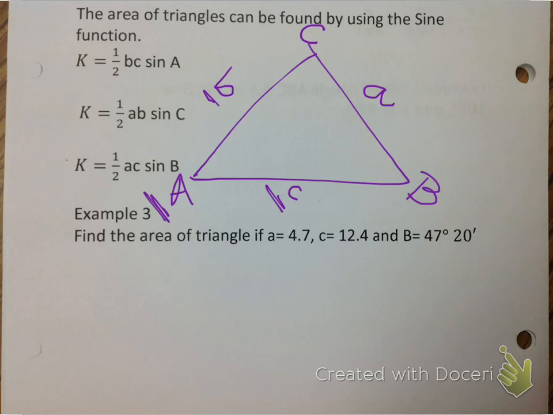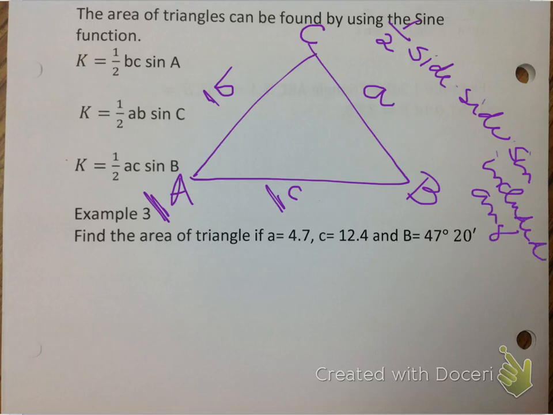So instead of learning three formulas, let's just remember that one. I'm going to write it over here to the side. It's 1/2 side times the side times the sine of the included angle, the angle inside. That should be good. This will also be on your formula sheet, written like that. So be aware of that.